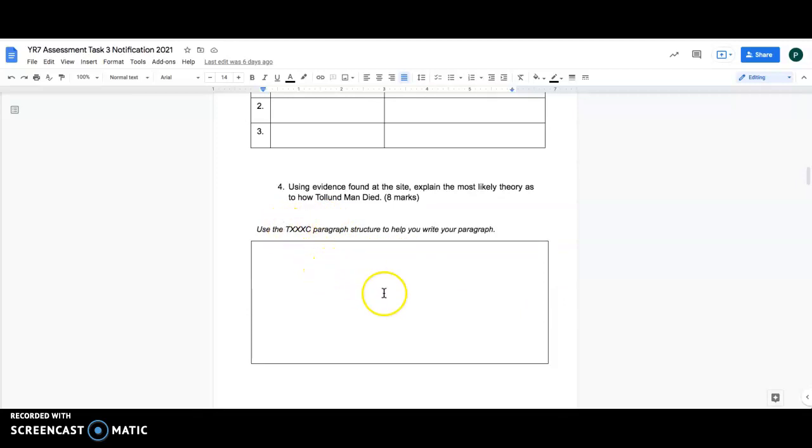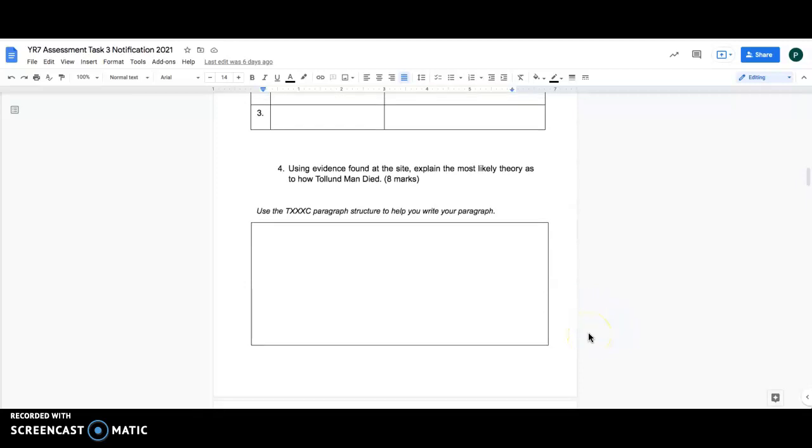Now, I'm not sure if you guys are very familiar with TXXC yet, but basically it's an acronym to help you structure your paragraph. I'm going to put up a little scaffold next lesson to help you with that. Basically, the T is for topic, so you have a topic sentence. The first X is where you expand and give more information to answer the question.